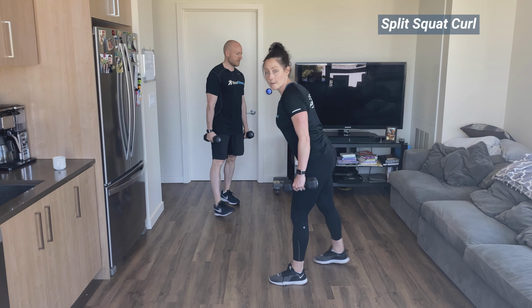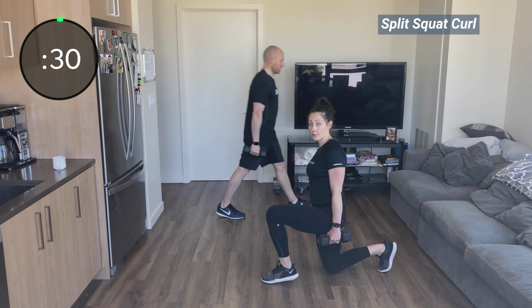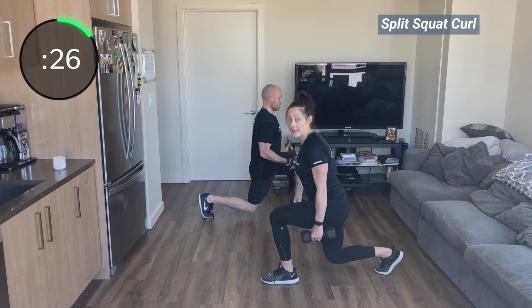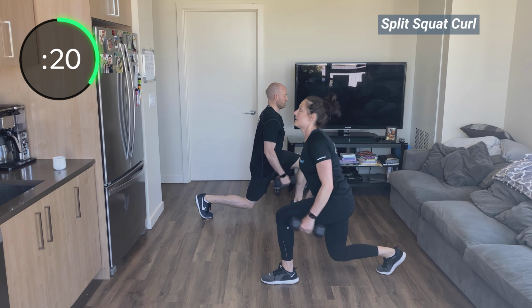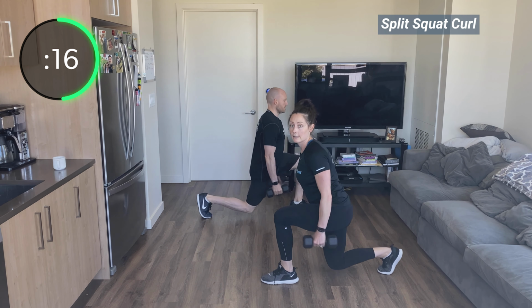Split squat and curl. Okay, get into that lunge position. Get low. I sometimes rest my knee first so I can find my right position. Knee off the ground. Curl. Stand. Down. Curl. Stand. Down. Curl. Stand. Down. Let's go. One more.